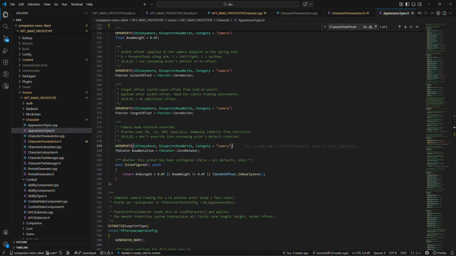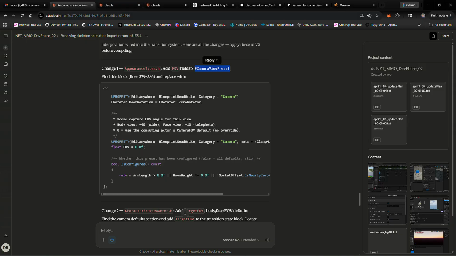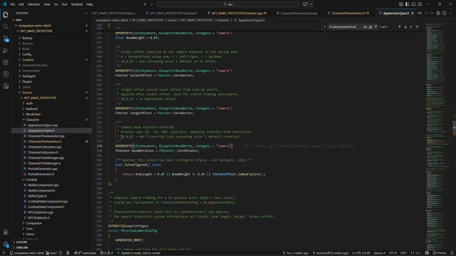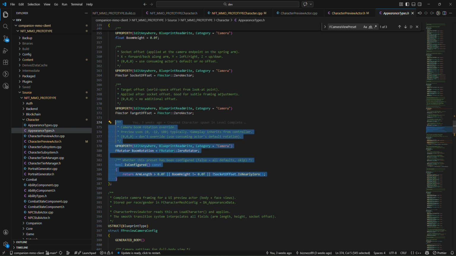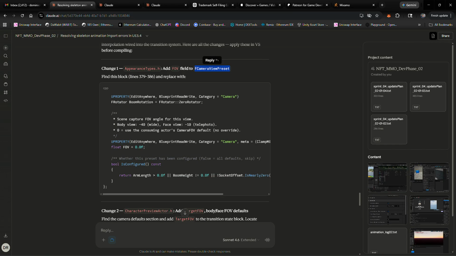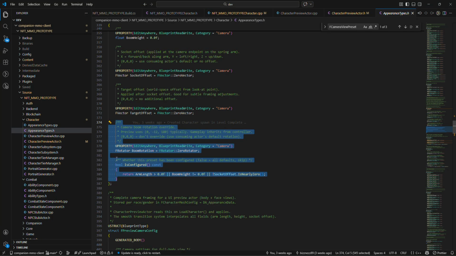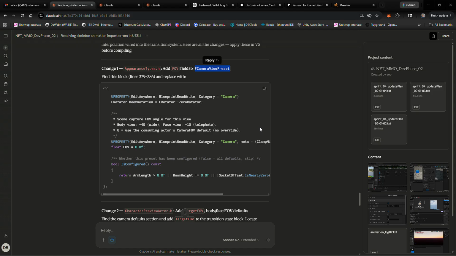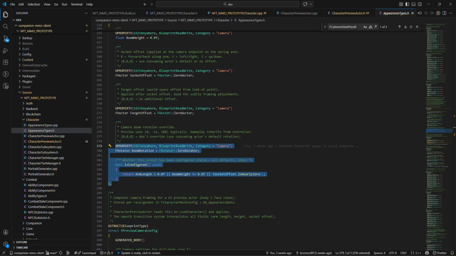So, boom rotation. All right, boom rotation. Looks like we want this block right here. I'll leave the comments. So it has closing brackets.